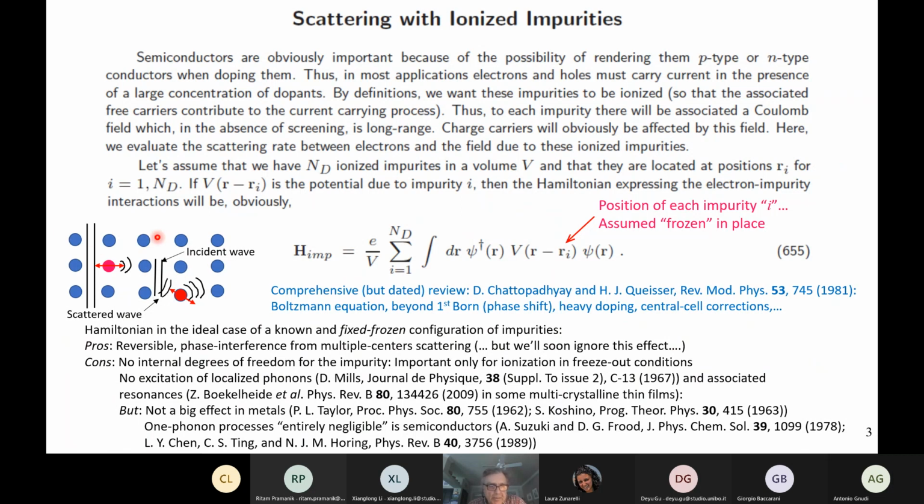So I tried to express it here and elucidate it a little bit in a cartoon. The blue balls here are silicon ions, to fix the ideas, and the red dots are the impurities, the dopants that we have placed. And we want to know what happens to, in an ideal case, a plane wave, which is represented by these vertical bars, which has the wavefront of a plane wave, a Bloch wave, coming from the left and propagating to the right. And of course, if the crystal were ideal, this would be just a Bloch wave, which propagates with whatever conductance is given by the band structure of the material. So pure propagation, no reflections, no nothing.